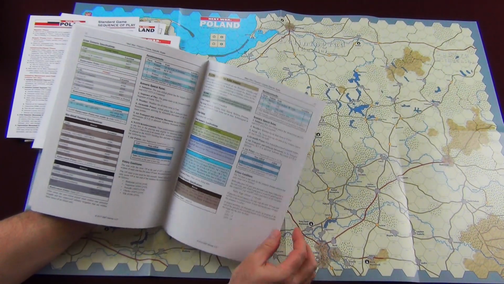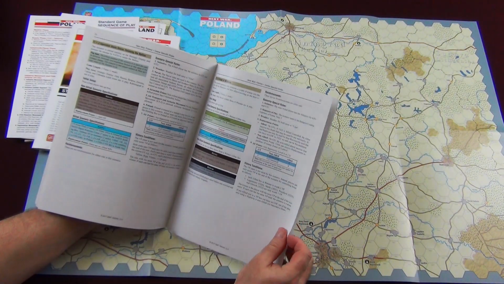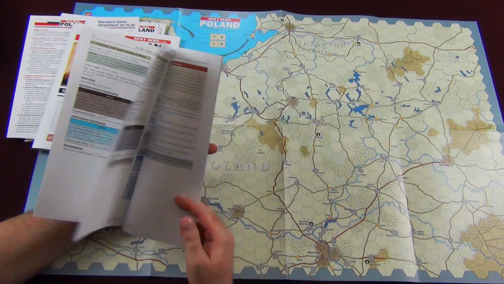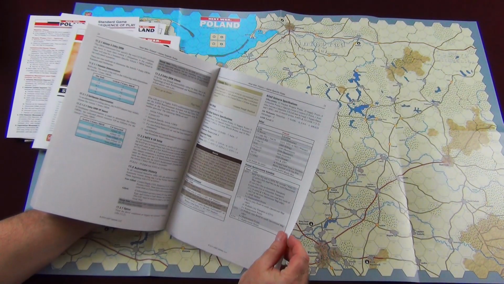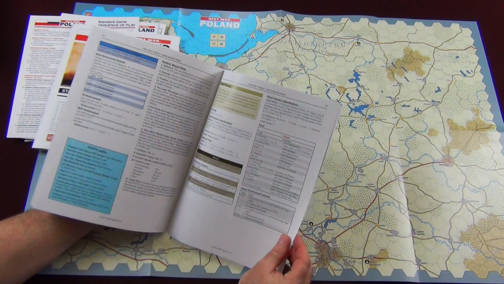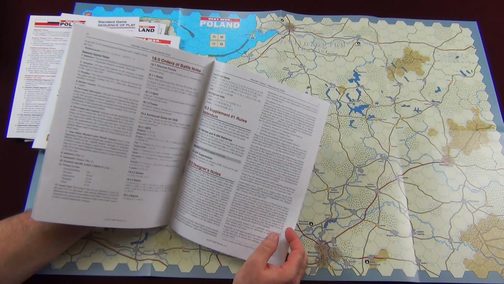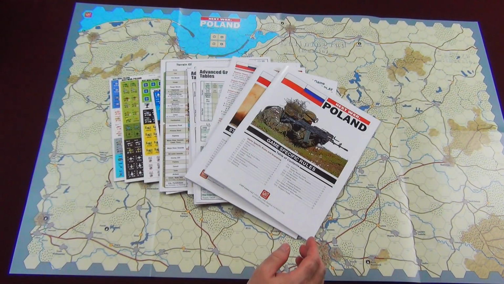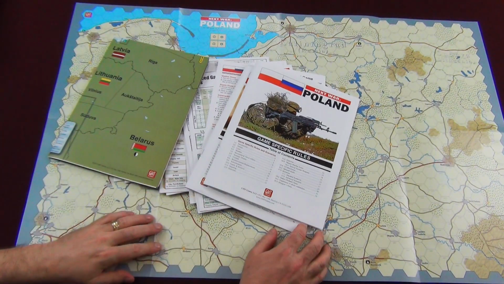You have your scenarios that start with the basic game. So this gets your feet wet, and then you build up each time you go through these. And then you get into the advanced scenarios where things will step up quite a bit. It goes all the way up through extended buildup, and then order of battle notes, supplement 1 rules, and designer's notes. That is a look at everything that you get inside of Next War Poland from GMT Games.